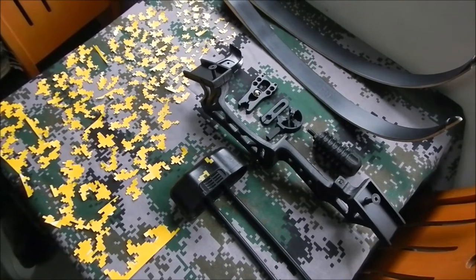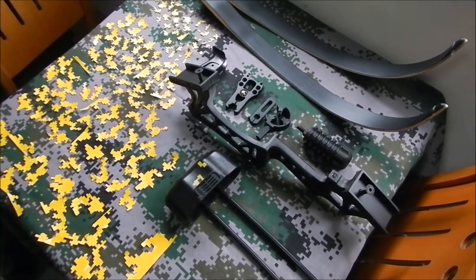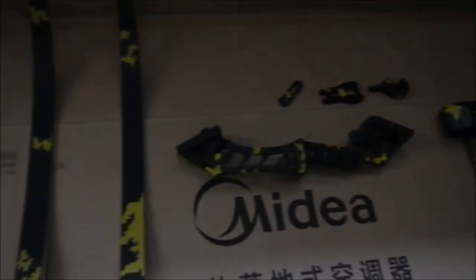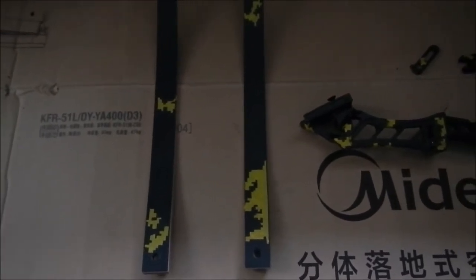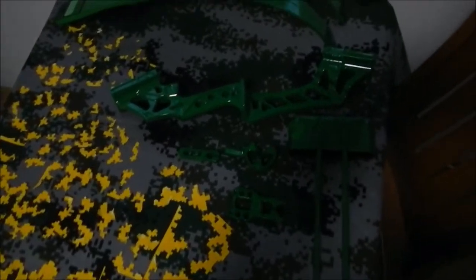Alright, let's carry on. Cutting back in once I've done the black — we'll be spraying the first color, which will be the green. As you can see, we've now masked the black, which will remain black at the end. Now we're going to do the green coat. Everything is nice and green — the first layer of paint is on. Next step will be to mask off certain green areas again with the stencils, this time using the bigger ones, as the pattern beneath has green in large shapes.